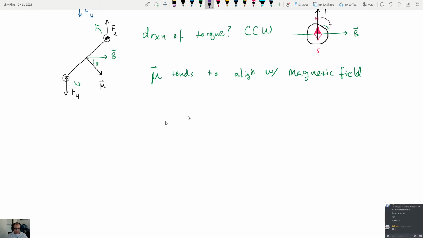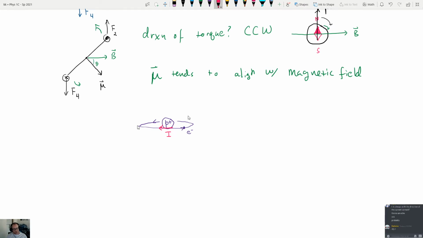An atom, like a hydrogen atom, for example, that has a positively charged nucleus with an electron that's orbiting around in a circle like this. So you've got an electron that orbits like this, right? A single electron orbiting around. Well, an electron that orbits around like that is the same thing as a current that flows the other direction, right? Because it's a negatively charged particle going this way, so that's the same as a current flowing this way.